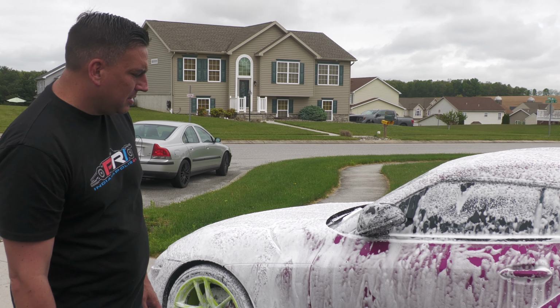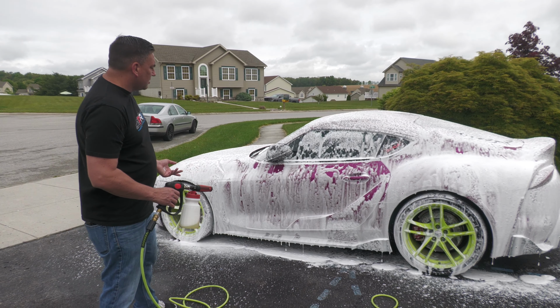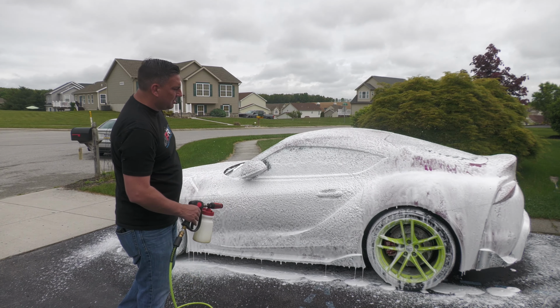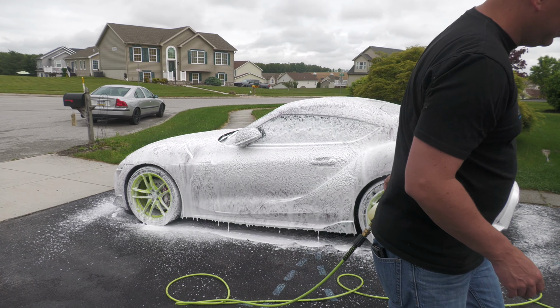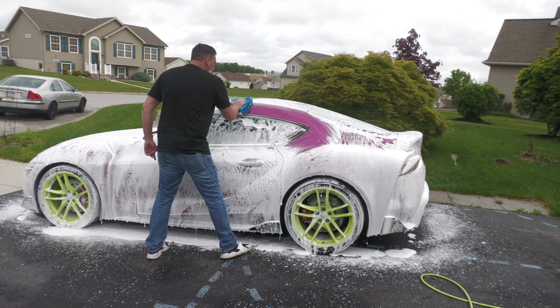But let's take a wash mitt and see how well it works. Let's take a wash mitt and see how it feels. I would say you definitely could shave with this foam. Oh yeah, it's shaving cream quality.